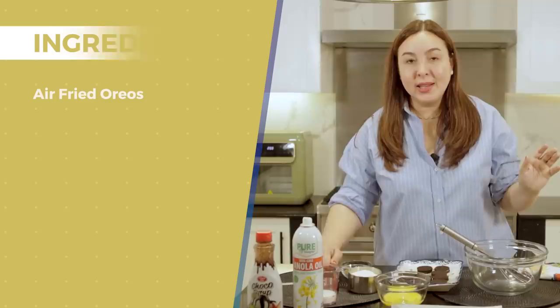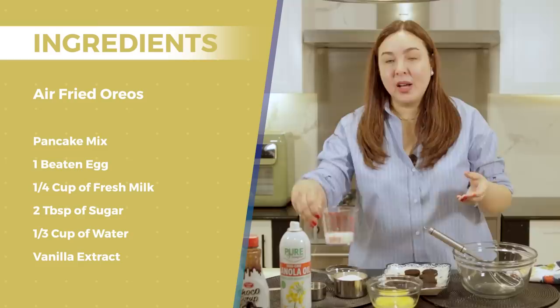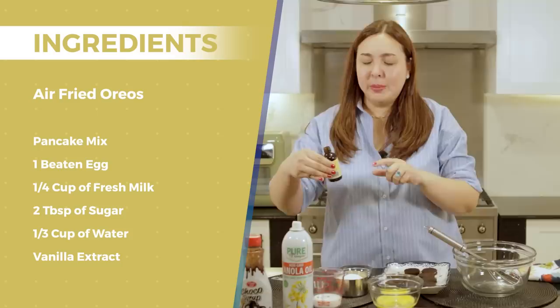So what we are going to need is 1 cup of pancake mix, 1 beaten egg. We're gonna need 1/4 cup of fresh milk. And then we're going to need 2 tablespoons of sugar. We need 1/3 cup of water and a little bit of vanilla extract, which I got from Julia's house. I'm gonna try this for the first time.